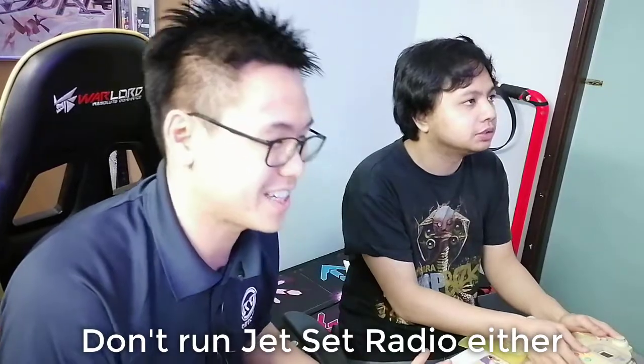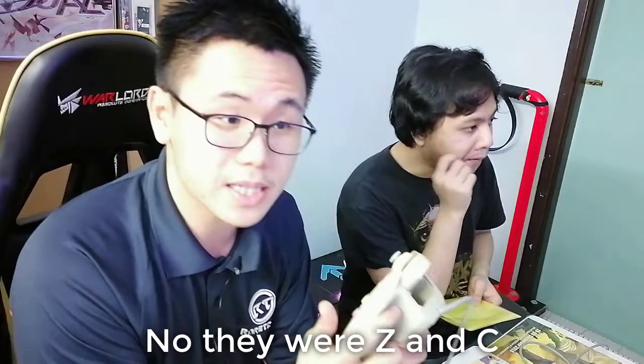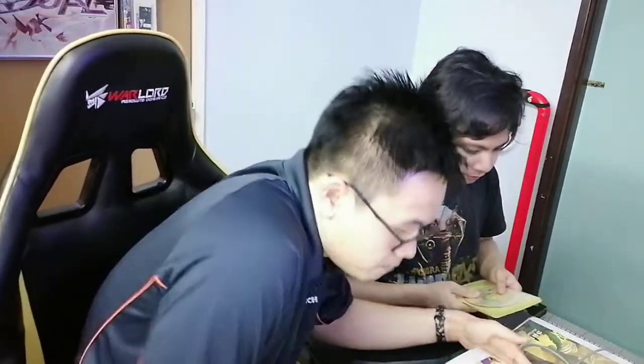To everyone out there who's never worked on this stick before, take my warning. If you're gonna test this stick, don't run Tony Hawk Pro Skater 2. Of all the games to run, don't run Tony Hawk. Get a fighting game. Because these two buttons are actually analog buttons, as you can see. May I have your controller? The two buttons over here are the L and R triggers, and these triggers are actually analog. The buttons over here aren't analog, right? So clearly, some games aren't gonna just work.